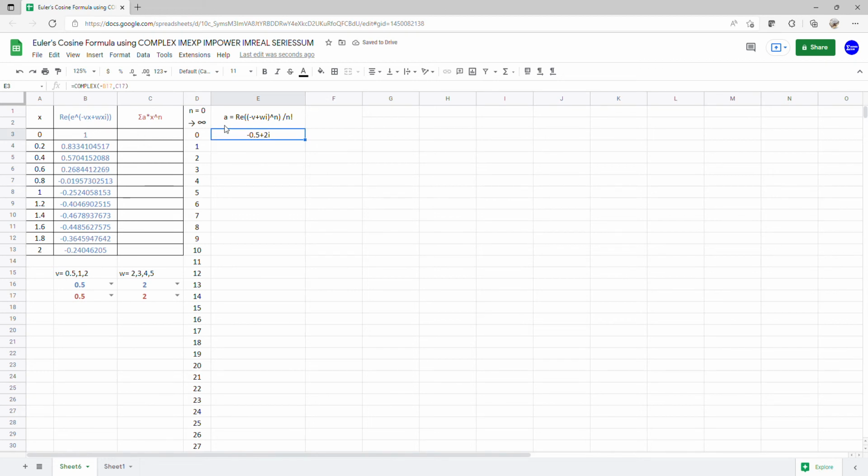And because this is an array formula, we use array formula.